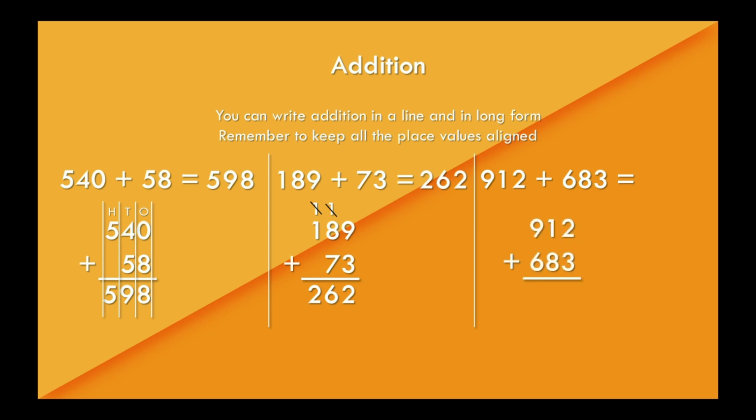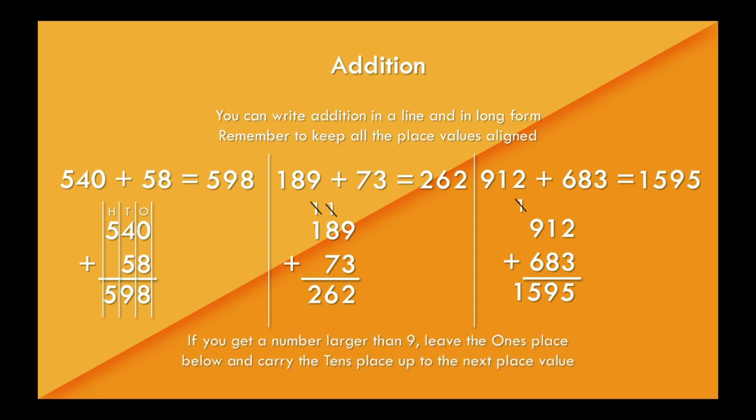In the next question, we line the numbers up and start adding. When we get to the hundreds place, we get 15. We do the same thing we did last time, keeping the 5 below and adding the 1 to the next place value above. Though now there are no numbers in the thousands place, so the 1 falls right back down, giving us the answer of 1595. Forgetting to carry the digit to the next place is a common mistake, so it's important to be careful and double check your working just to be sure.